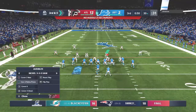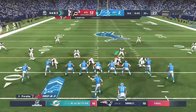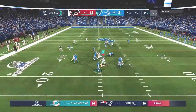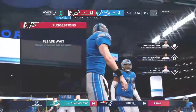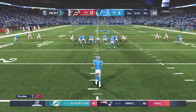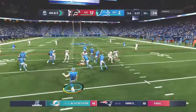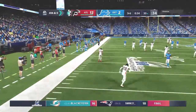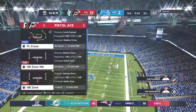This offense in desperate need of a conversion as they come up on 3rd down. Brings up 3rd and 5. From the shotgun, he'll look to throw. And he takes a shot on the release as this will be incomplete. He's had trouble finding open receivers all game, CD, and that's because really there hasn't been many. This defense has been all over them. Yeah, they're one of the better defenses in the league, and every time I talk to someone around the NFL, they all say the exact same thing. They're so fundamentally sound, it's hard to execute against them.